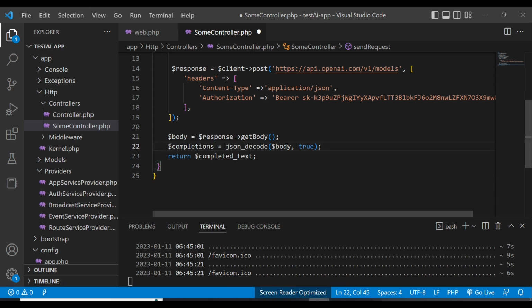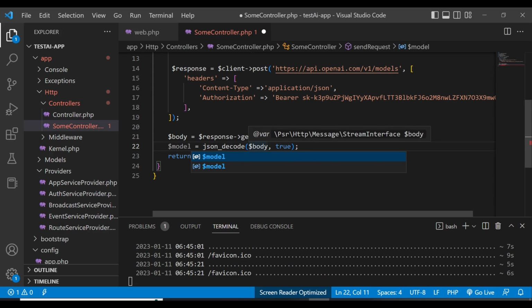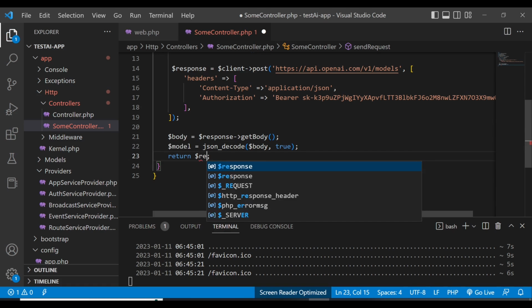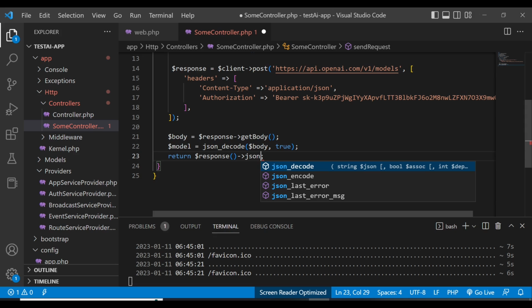Don't need this. This one I'm going to change to model, and then JSON decode body to be true. Now once I have that one, here I'm going to return this as a response, and then the response here is going to be JSON like that.